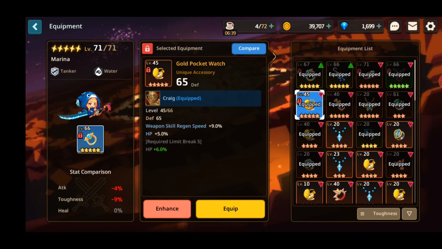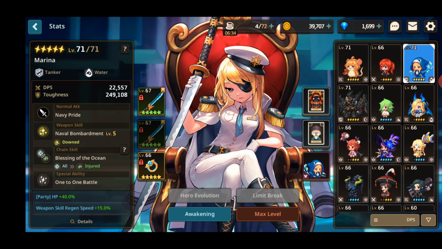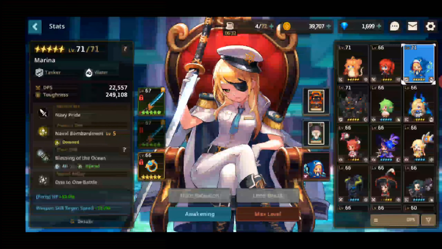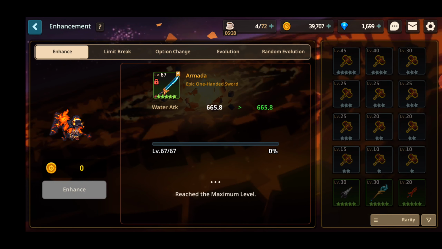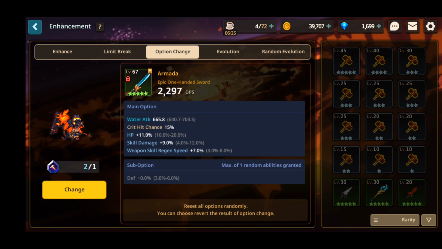So I'll probably end up leveling this up and then putting it on her until I have the mirror thing ready. But that's her gear, pretty straightforward. Her weapon needs to get re-rolled. If you want to see what the weapons look like, you go to option change, and this shows you all of the variants. So her damage is like in the middle on the weapon.